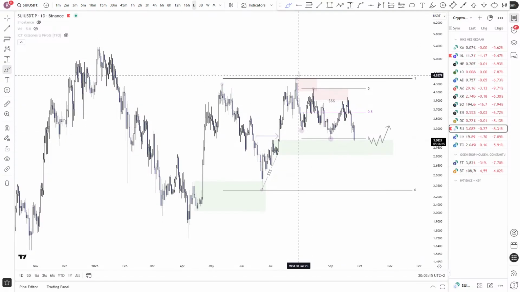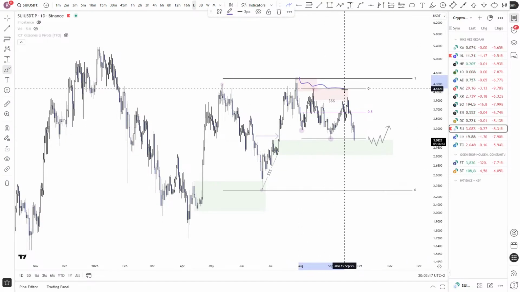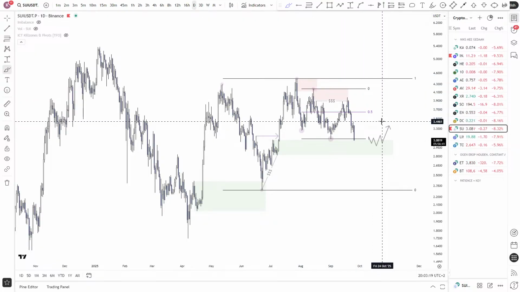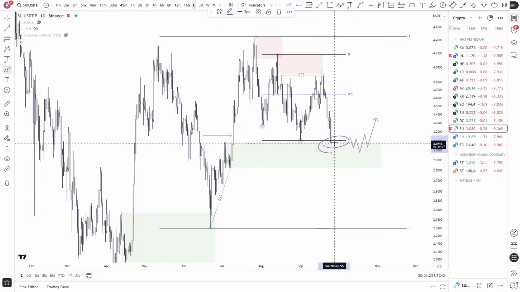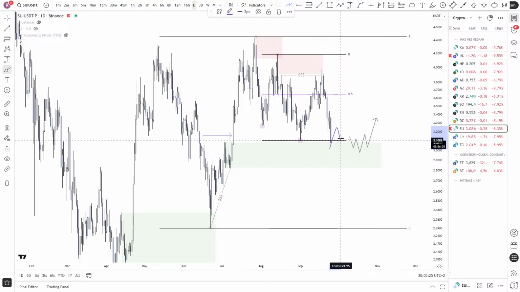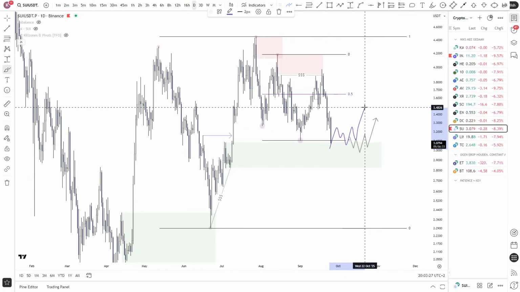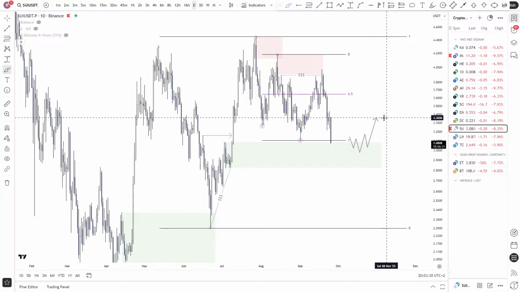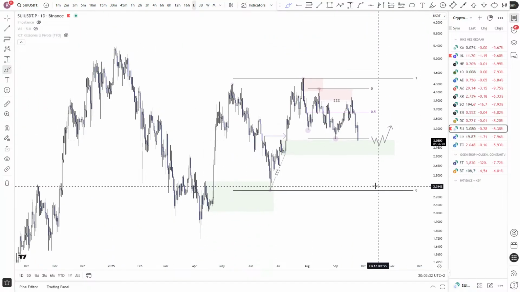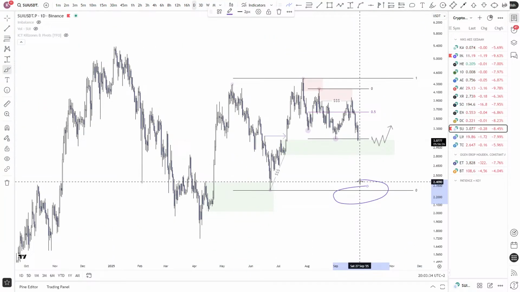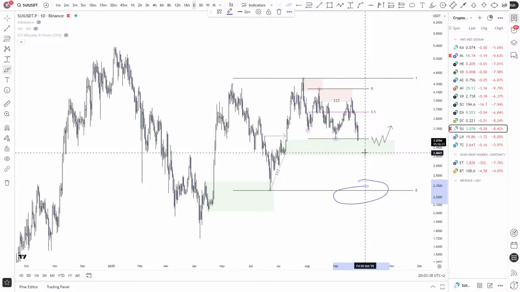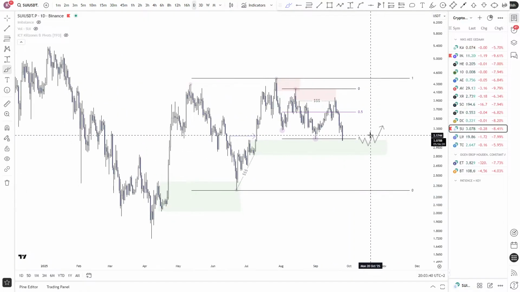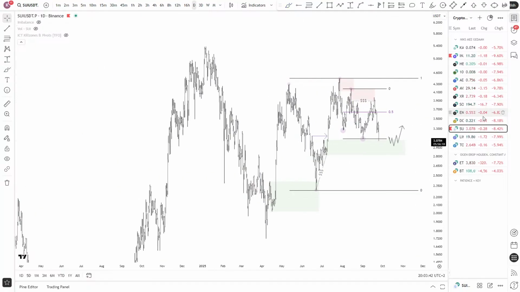So what I want to see here for long scenarios on SUI, I want us to keep building this liquidity, which we have, and to either right now in this POI trade back inside the range and get something like this. That would be a long scenario. And if not, then you are going to take a look at this down here. SUI.